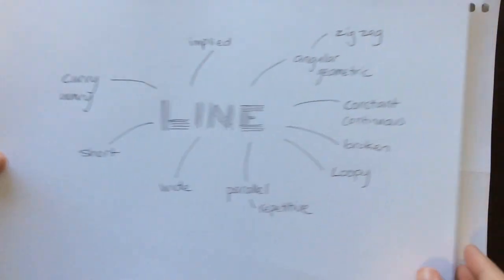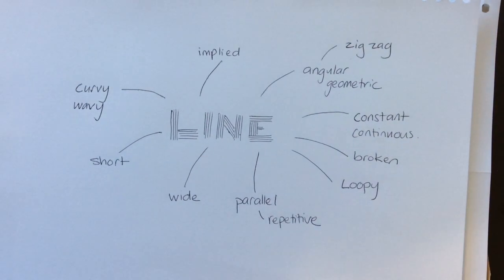Okay, let's look back at our brainstorm. So we're going to pick 8 of these ideas and explore them by drawing, okay? Understand what types of lines we can have or use, and let's get creative. Okay, so I'm going to do some examples. I'm not going to do all 8 for you, but I'm going to do some that you may not be aware of. The first one I am going to start off with is repetitive.